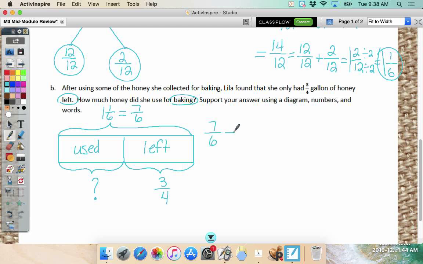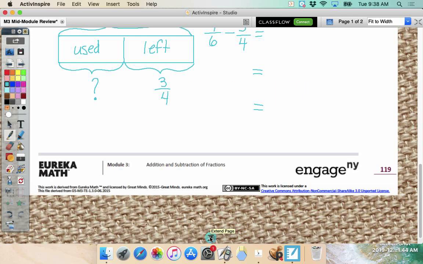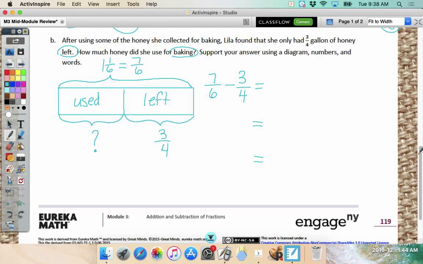So when I subtract from the total, do I want to have a mixed number here, or do I want to have an improper fraction? Improper fraction. So this is going to be six-sixths plus one-sixth, seven-sixths. So change that to an improper fraction. Now, all I have to do is what? Subtract. Now, I'll tell you, boys and girls, it's your choice. You can do method one or method two. I'm going to go ahead and do method one. Since it's a test, I want to keep things simple for you. But if you love method two, it's okay to use it. Look up at the board for a minute.